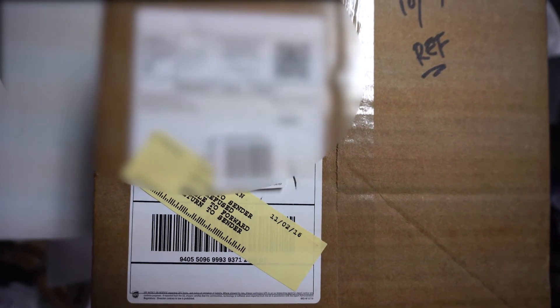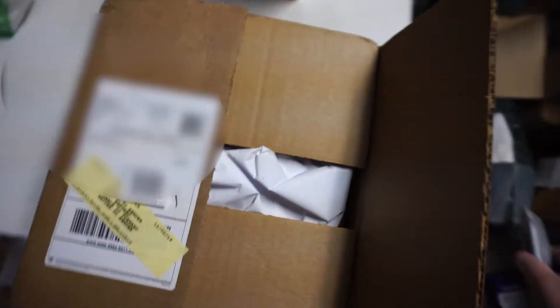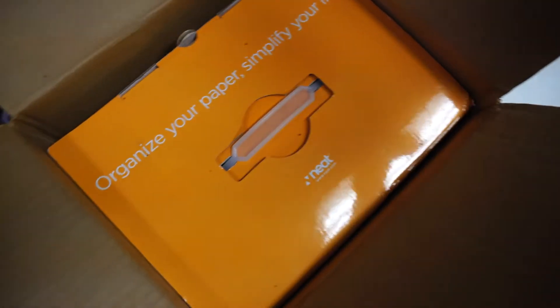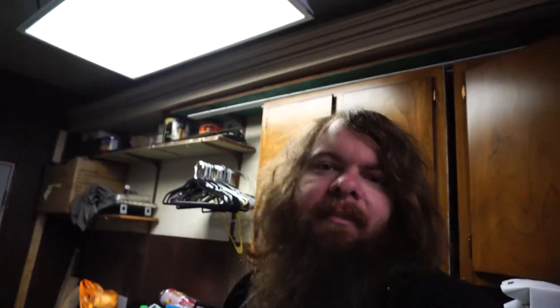Let's play 'what's in the return eBay box.' We've only had one return before — I think it was a Cubs jersey that we sold way before baseball season even started, so it wasn't any World Series stuff, just a low profit item. We ended up getting it shipped back out. The tricky part is we can kind of fight it if he gives us the real address, but since we already shipped it once he could technically open a case with eBay. It was a neat desk — bought one from a pawn shop, I think it was like $100 and some dollars, sold it for like $100 plus $20 shipping. Apparently he didn't want it.